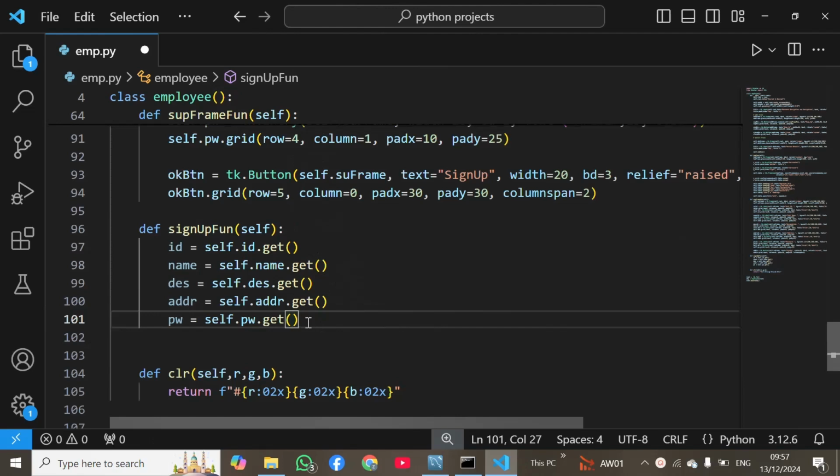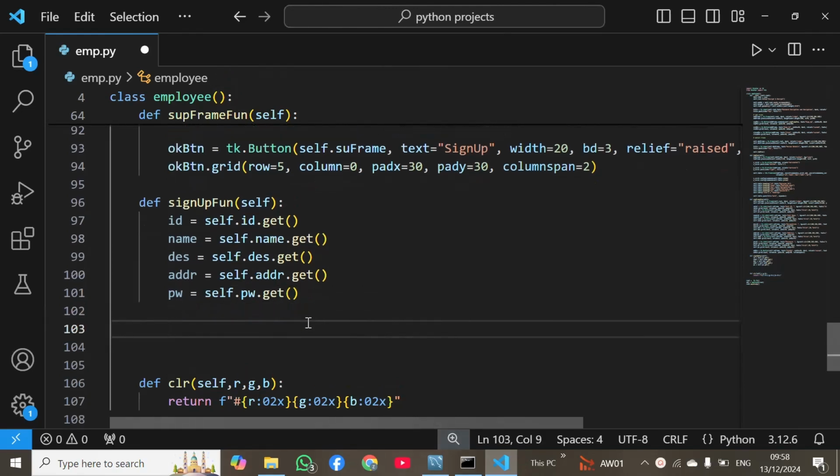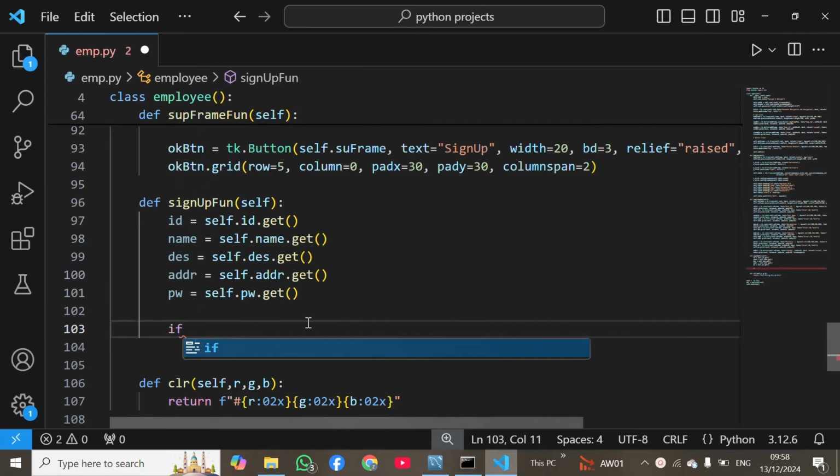Now we have to set a condition: if all the input fields are initialized, or the user has inserted values in the input fields, then okay. Otherwise, if a user skipped any input field, then we have to print a warning or error message that please fill all input fields first. So here I will use an if condition, and here I will check if id is initialized or not.